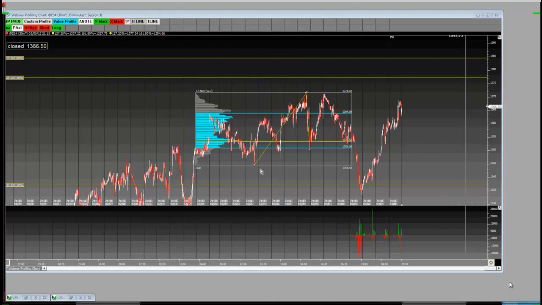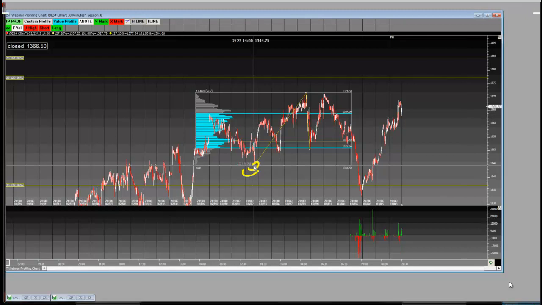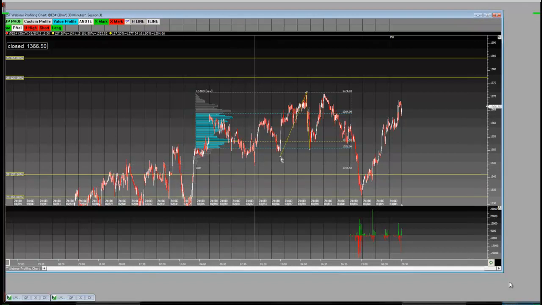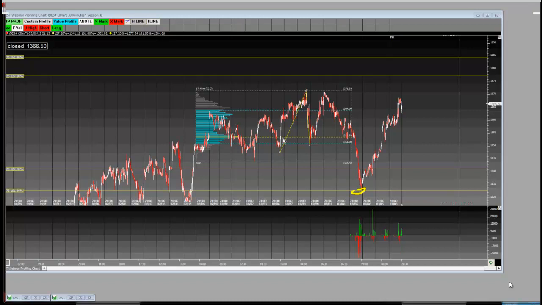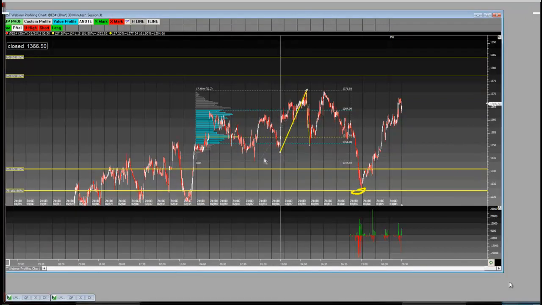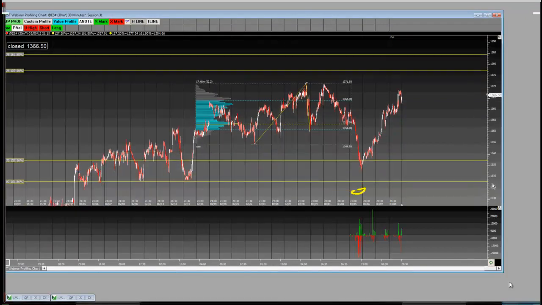Now, I often get the question, as I said, is which low to take. Now, I've taken this low to high. It doesn't matter if I took this. It doesn't matter if I took this low to high, and actually that's the 1618 extension pretty much to the tick. Okay. Now you can take them both if you like, or you can just take one of them. The thing is, even if I have this low to high here, I can still see it's in that area. It's still into that area.